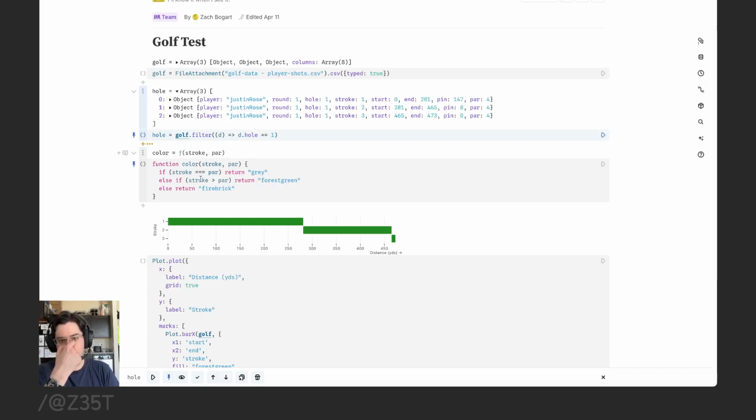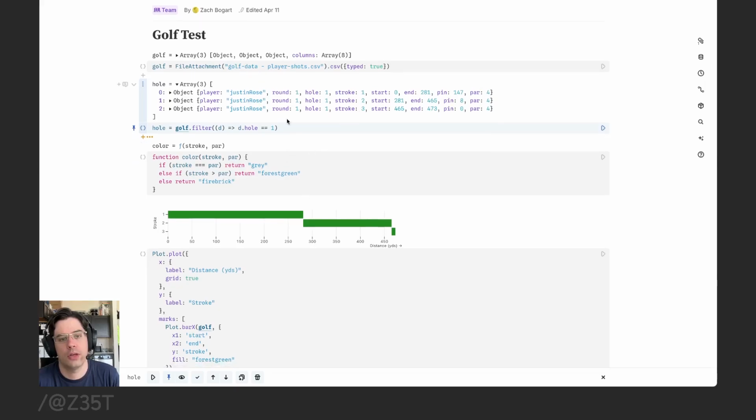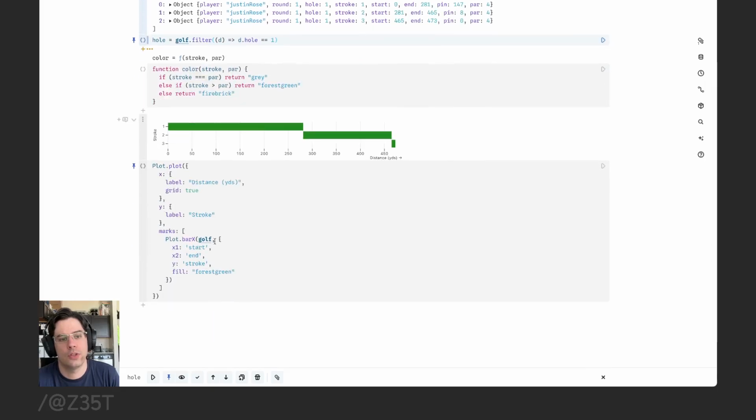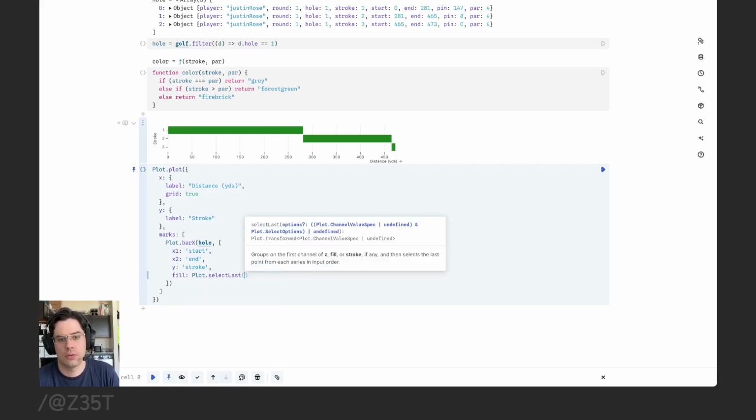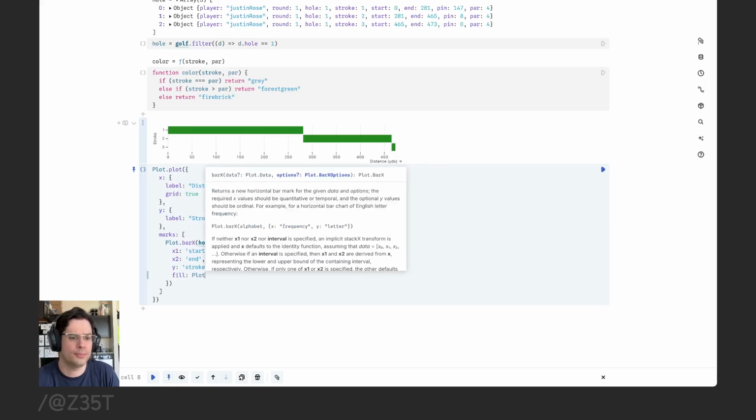And you could grab the very last value. Say we assume that these are sorted. You could slice the last stroke. If the last stroke value is below par, then color it. So you could say, first use the whole data here, and you could say, can you do a plot.select last? I'm not sure about that.